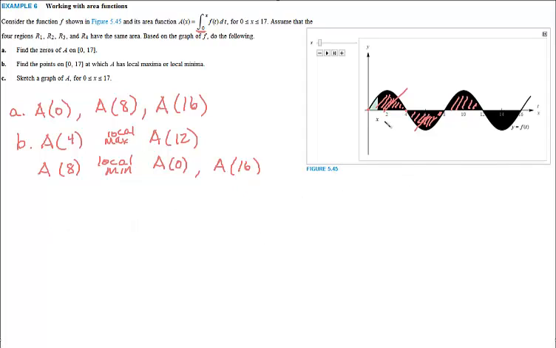Sketch the graph. At 4 it's going to be a maximum, and it's going to add up, I guess, in a similar fashion to the way it started. And then at 8 it's going to crash again, and then at 12 it's going to be max again, and then at 16 it's going to crash again. So there's how the area, I think, stacks up for those.